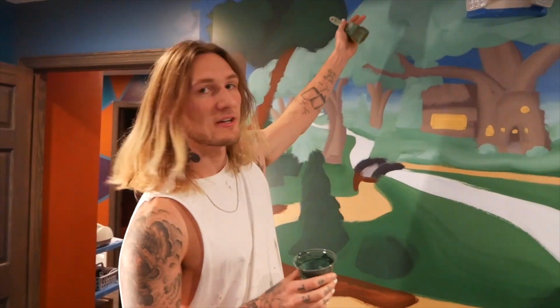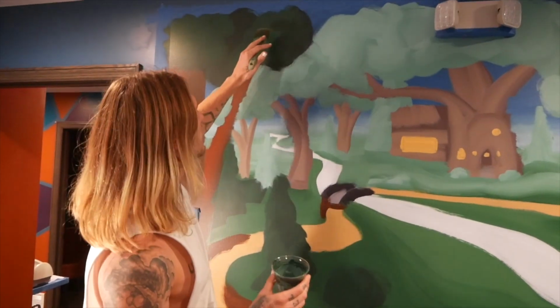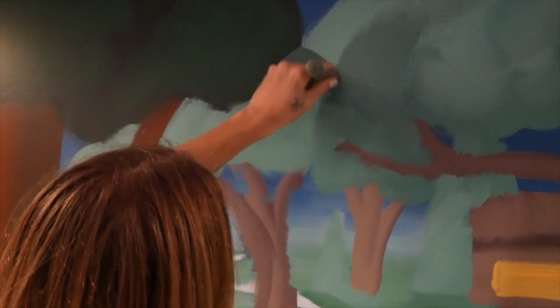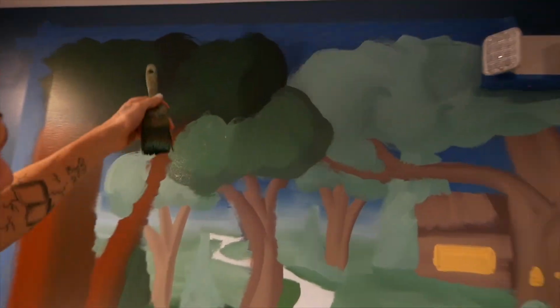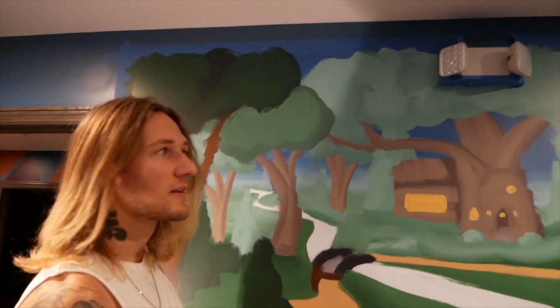So the background trees are painted lighter. This helps create depth. What I'm doing now is adding in a middle tone to help ease the transition from dark to light. And it'll look something like this. So once it's done right, it should look something like that. Check that out. See the transition? Dark, medium, light. It doesn't look so harsh.